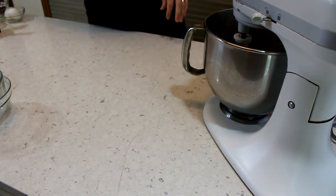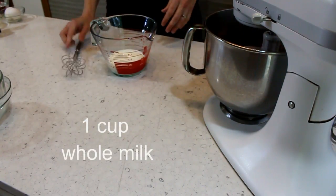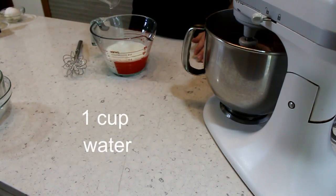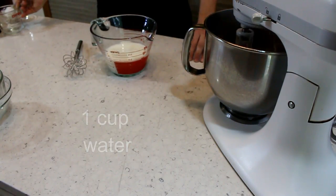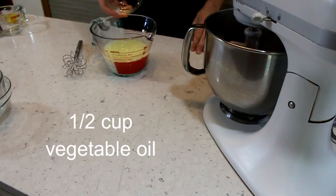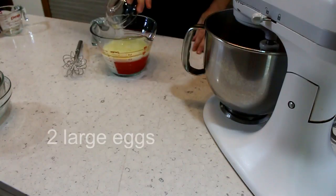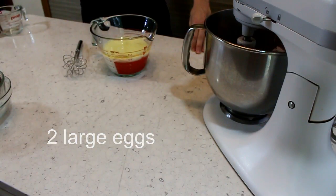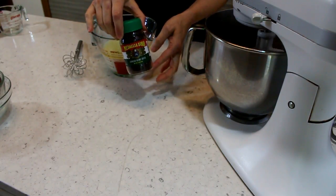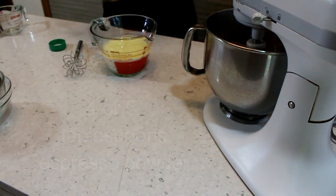We're going to combine our wet ingredients. So you need 1 cup of whole milk at room temperature. You need a cup of water. Half a cup of vegetable oil. I like to use canola oil. 2 eggs at room temperature. This is my chocolate cake secret ingredient, a little bit of espresso powder. And I do 2 tablespoons.